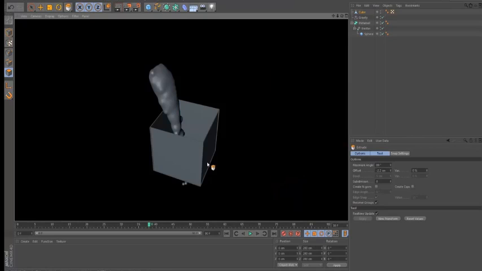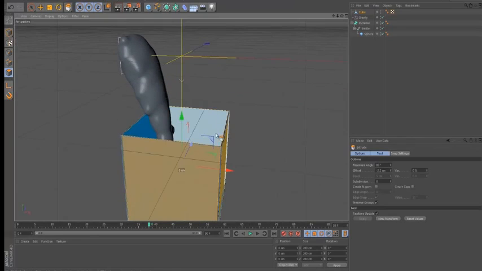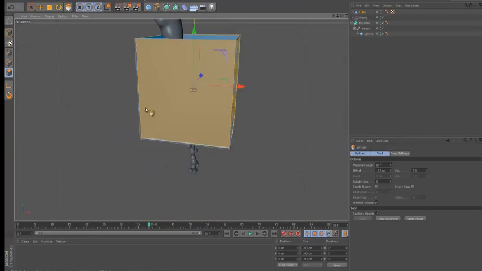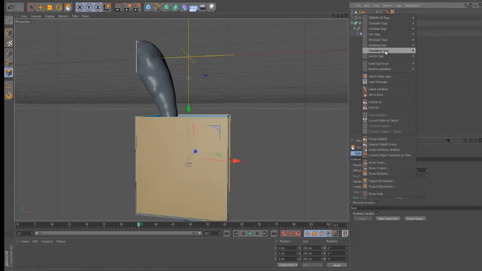Just a bit, okay. So a little extrusion over here. So now we want to make sure that the liquid is falling into the cube, because now, as you can see, the liquid is just falling through the cube, like there is no cube. So we want to fix this by right clicking on the cube, going to simulation, and clicking on rigid body.